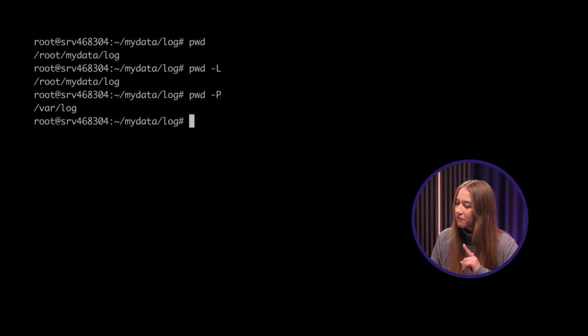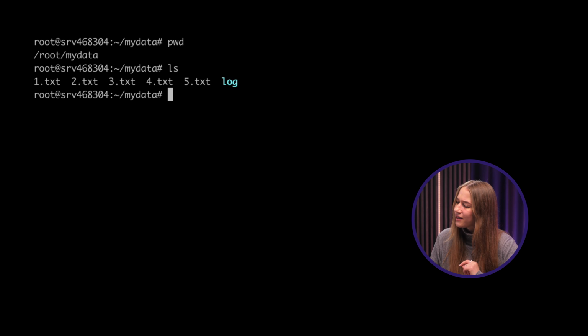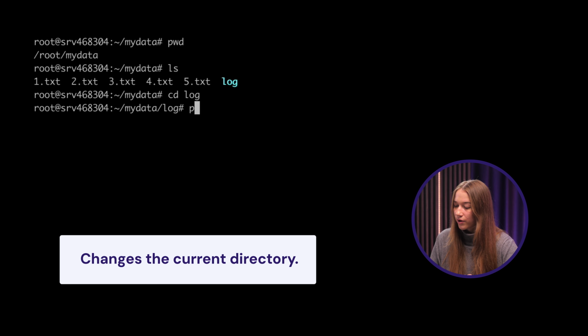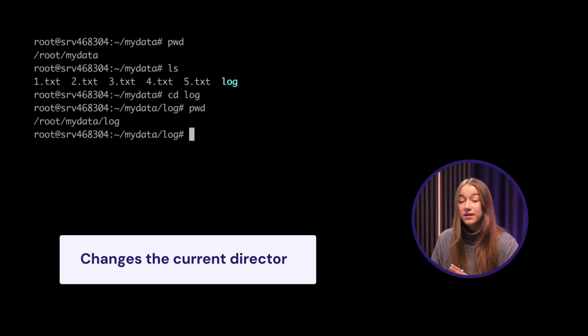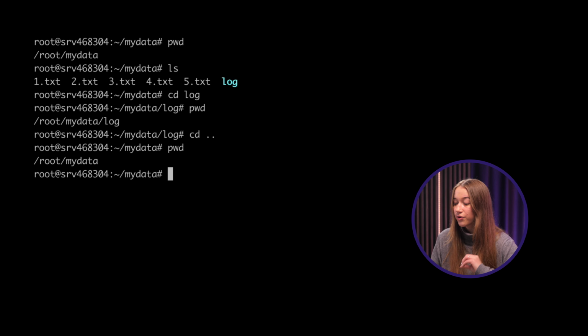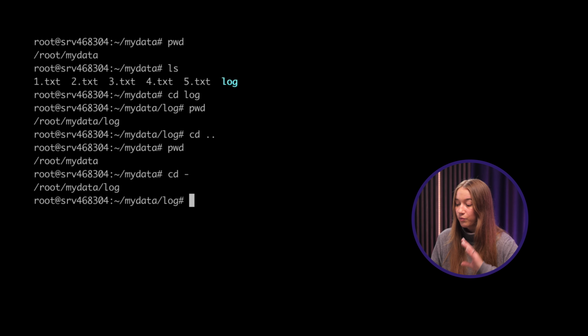Now next up, keep the following command handy. I bet you will be using it quite a lot. So run cd to navigate to another directory that you can then work in. There are a few shortcuts associated with this command. For example, you can run cd on its own to return to your home directory. Cd followed by .. will move you up to the parent directory of your current location. Finally, we have cd followed by a hyphen, which will return you to the previous directory.